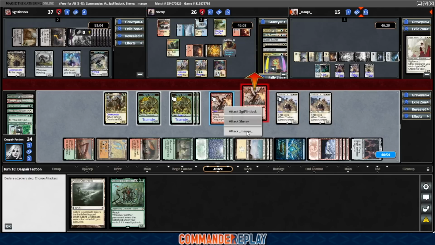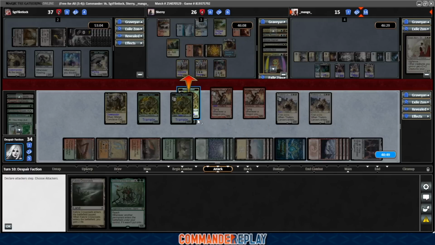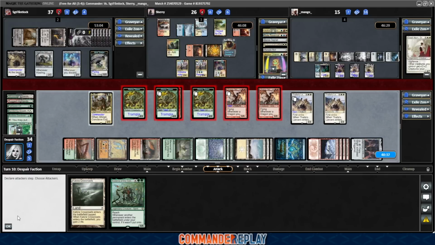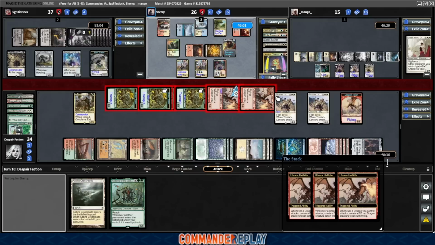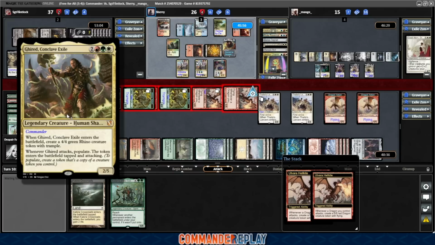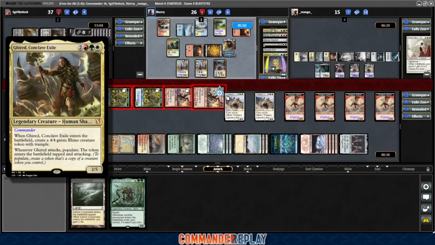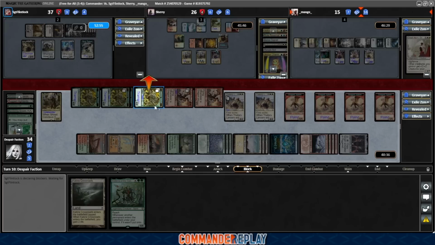This one into Mango, this one into Mango, this one into Mango. These ones into Flintlock. I think we'll just stay put with our commander. Oh my god, that's so many dragons. That is a lot of... Oh, I forgot. We don't populate because... Yep. We didn't attack with our commander. Whoops. If Mango doesn't block, it's still lethal.